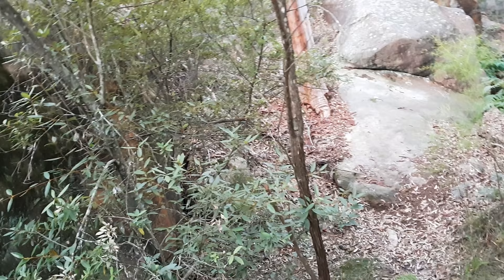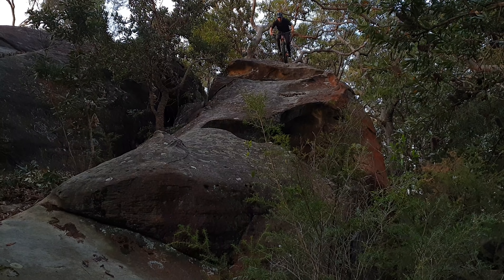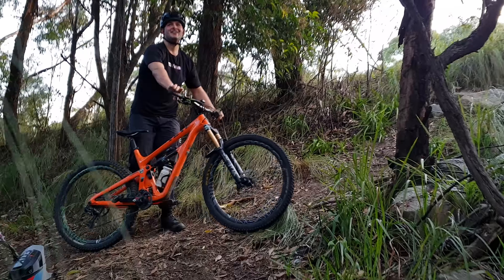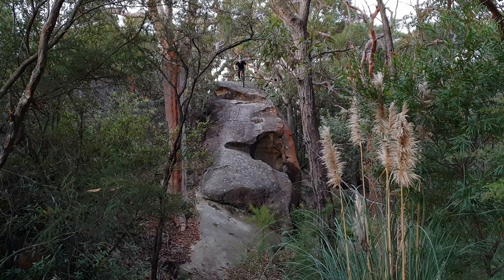I almost died. There's a bit of a bonus line up at the top of the Laughing Dam climb - it's a pretty steep rock. Let me get closer so you can get more of an idea. It doesn't do it justice but it's pretty gnarly. Extra credit. That was sick. I'm definitely not doing it. Once you started going it didn't look too bad - it's a little bit scary on top starting. He wasn't happy with it the first time so he's going again. Twice is enough for today.